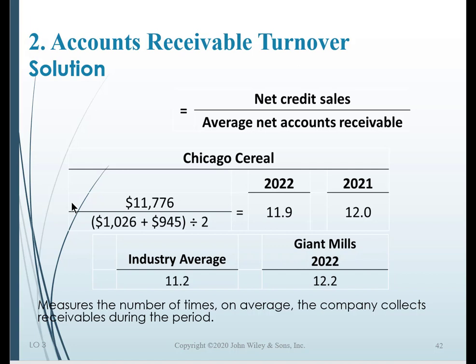The accounts receivable turnover number. Again, this just says on average, how many times per year does the company collect its receivables? And for me, that's difficult to envision what it means. Again, we want them to collect it more frequently than not. So 11.9, it's a little bit of a decrease from last year, but we know it's less than General Mills, but it's greater than the industry average. So again, General Mills here has better accounts receivable turnover than what we do.